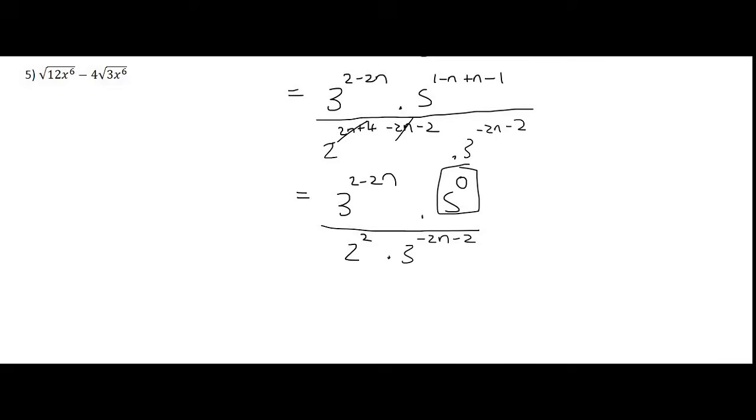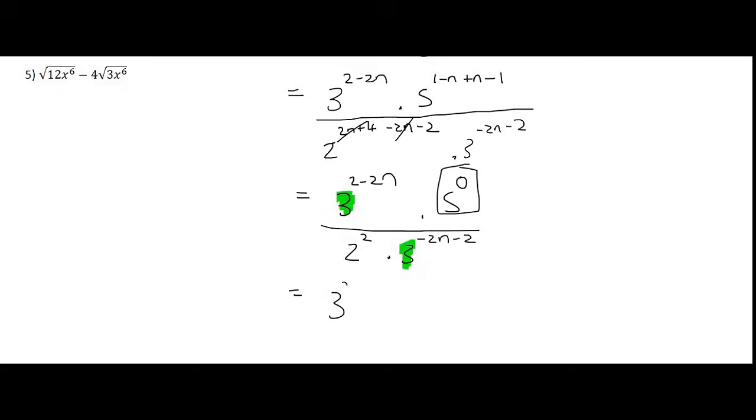And then the 3's over here, they have the same base. But because the 3 is at the top and the 3 is at the bottom, can you remember what we do with the exponents? We minus. It's always the top exponent minus the bottom exponent. And then please remember, when you're minusing, you have to be very careful, because minuses or negative signs, they can change the sign when you are minusing. So what I mean by that is the following.